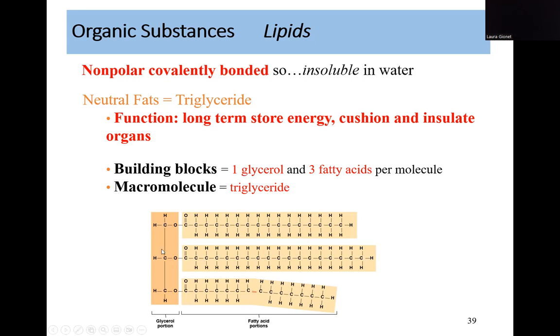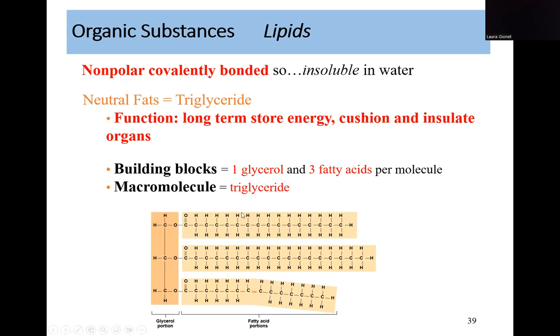On the bottom here, we have the glycerol portion. In the darker tannish region, you have 3 carbons bound together. That is the glycerol portion. And attached to each carbon is this long fatty acid chain of carbon to carbon to carbon chains with hydrogens attached to them. Those are the fatty acids. So it's like a tripod.